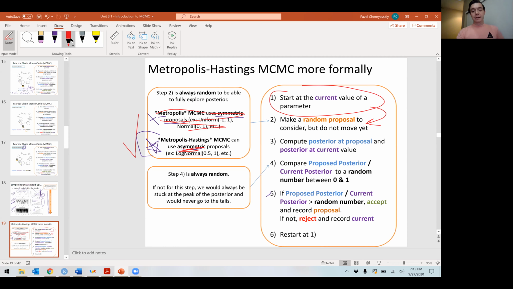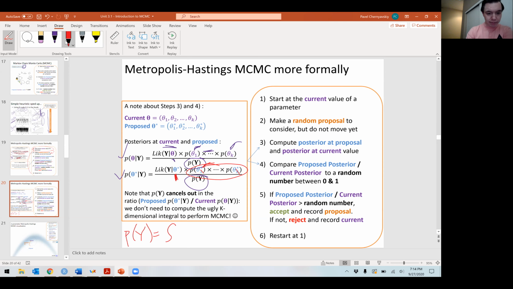So this is the one we generate at random from our proposal distribution. Here is the likelihood at the new set of parameters. And then here are all the priors evaluated at the new set of parameters. This one could be the prior for the mean, the prior for the sigma. And then we have to perform that integration, right? Remember that the marginal distribution integrates the joint distribution. And that's why we don't like it.